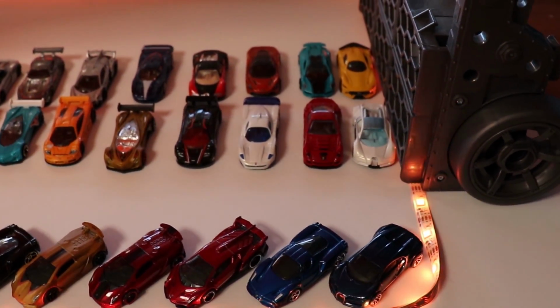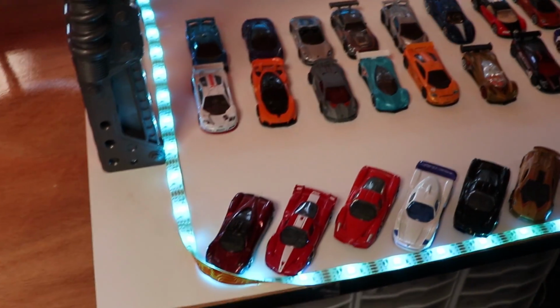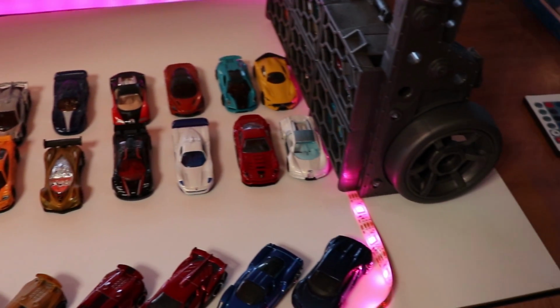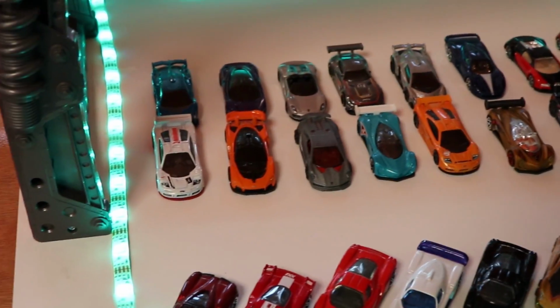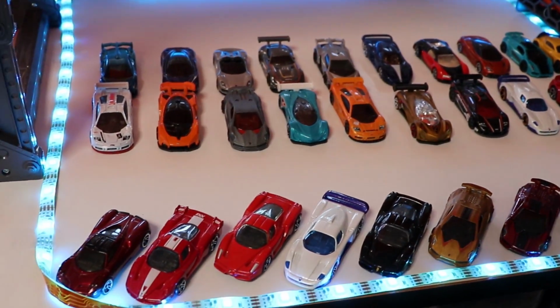As you can see, we have all of the hypercars lined up from the season. We've had 10 races so far, and every single race has been a fantastic time to film, but now it's time to find out who will be the Season 6 champion and join the ranks along with all of the other Hot Wheels season championships. Who will take that final spot? We're about to find out.